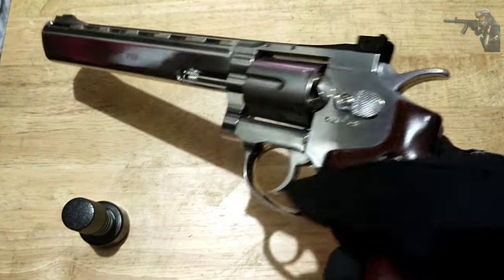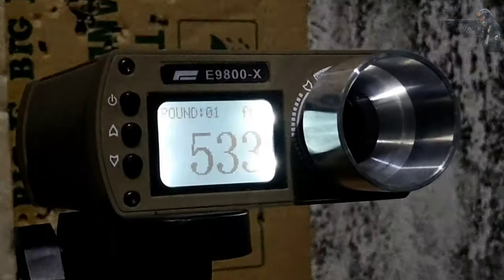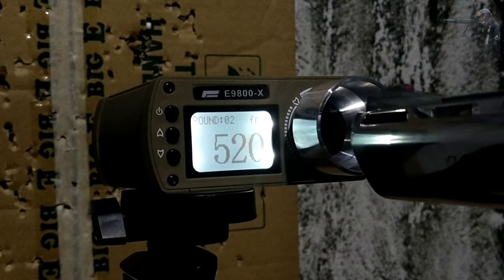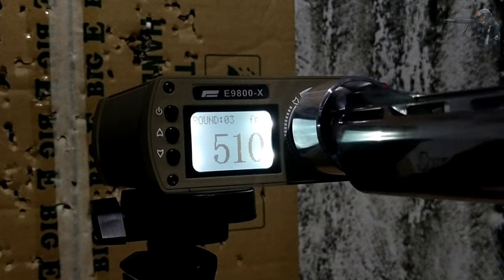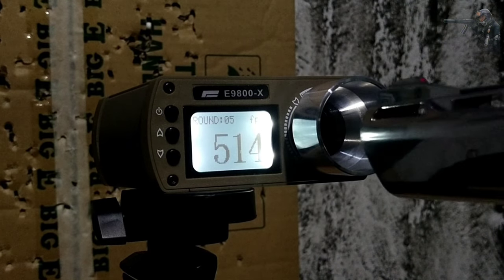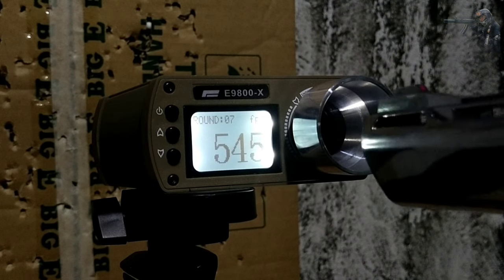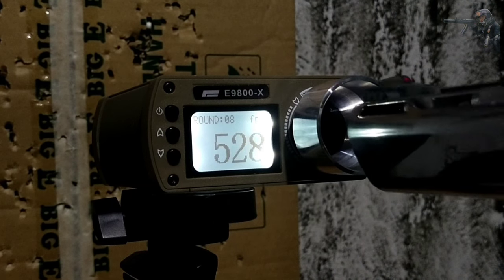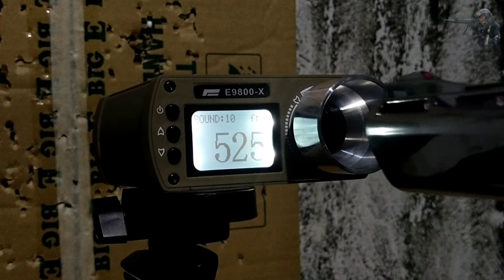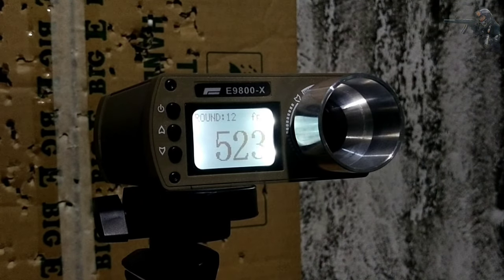Now let's do a chrono test and measure the FPS of this baby. We will be using a 0.2 gram BB. Let's do the first shot. 533 feet per second. 520 feet per second. 510 feet per second. 523 feet per second. 514 feet per second. 529 feet per second. 545 feet per second. 528 feet per second. 527 feet per second. 525 feet per second. 449 feet per second. 523 feet per second.